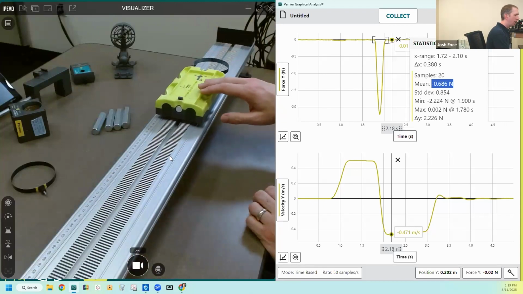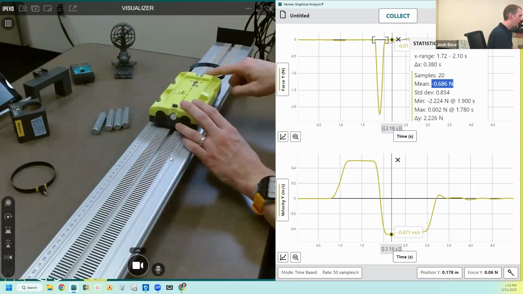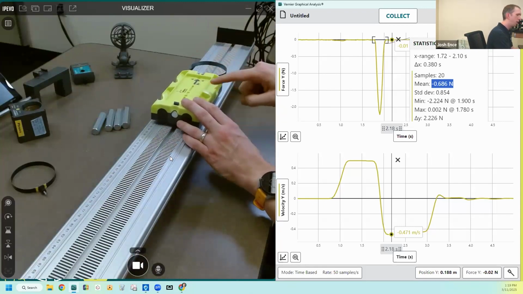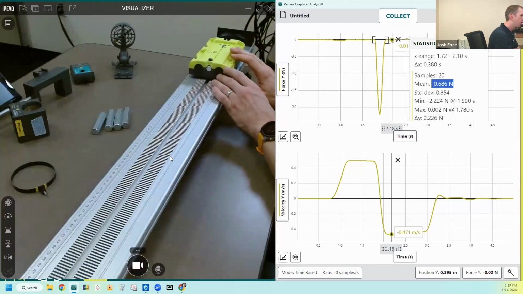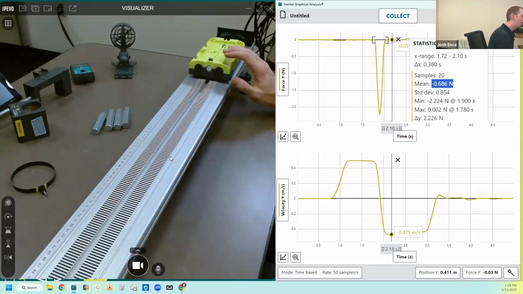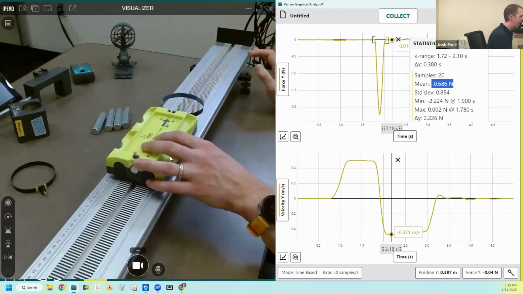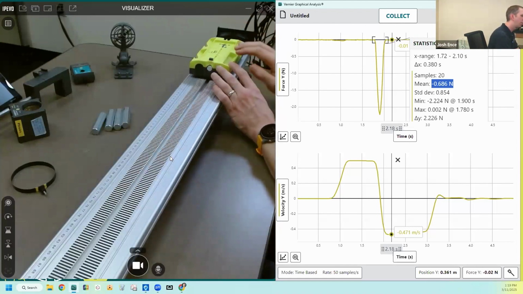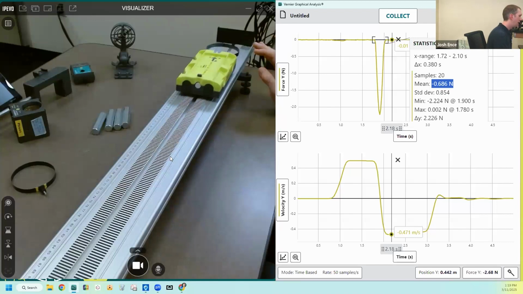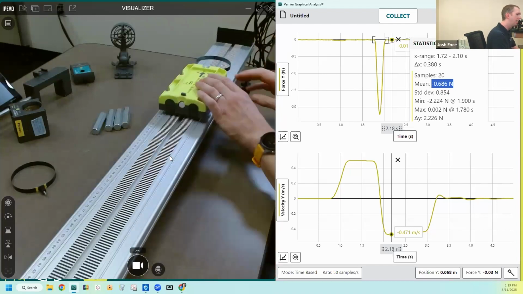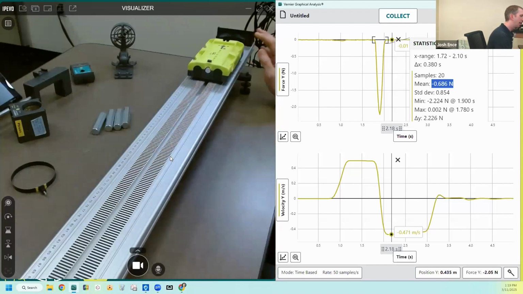Likewise, because I have a force sensor and a position sensor all in one here, you could measure the spring rate of this hoop spring, and then use that to calculate the elastic potential energy stored in the spring, and compare that to the kinetic energy it gains as it leaves the end stop like that.